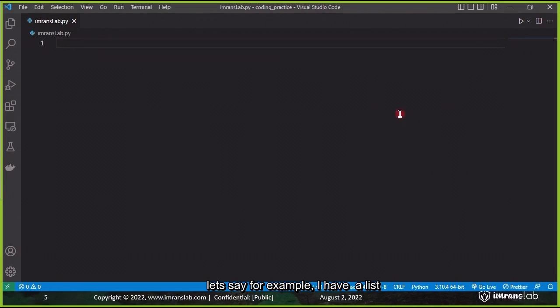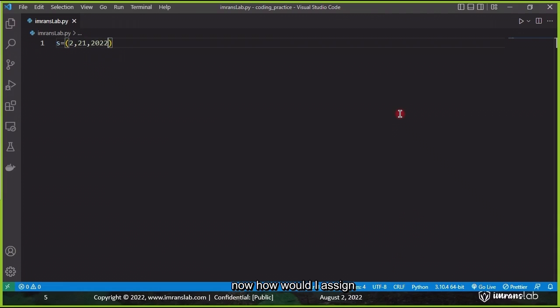Let's say, for example, I have a list which is S equals to, let's say this list would equal a date which I want to save as a month, which would be, for example, February. Then the date would be 21st, and the year would be, let's say, 2022.